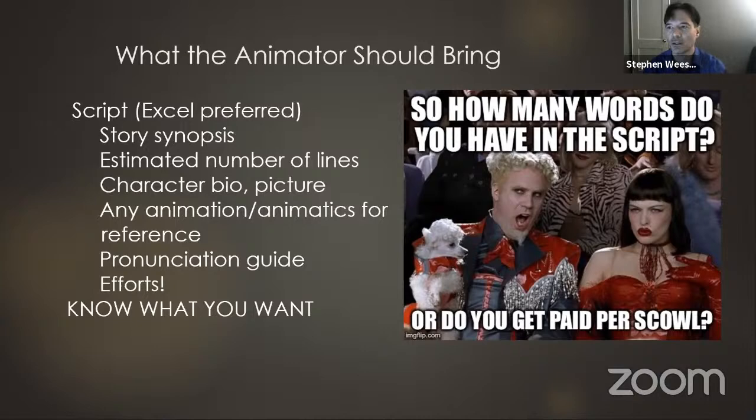If you do have any animation already made, normally, obviously, with original animation, you get the voices first and you animate to the voices, right? But in most cases, anyway, if you do have something to show, it's always nice to show the actors to give them a feel for what's going on. And of course, if you've created your own planets, countries, magic items, or whatever that have pronunciations, you've made up some words, you have to tell us how to pronounce these words. Everybody does them the same. It's funny, I imagine a number of you are anime fans.